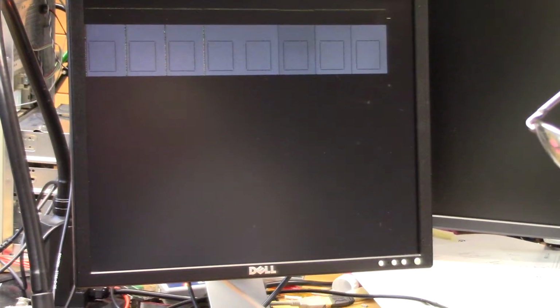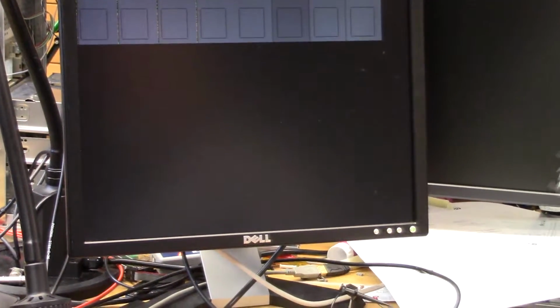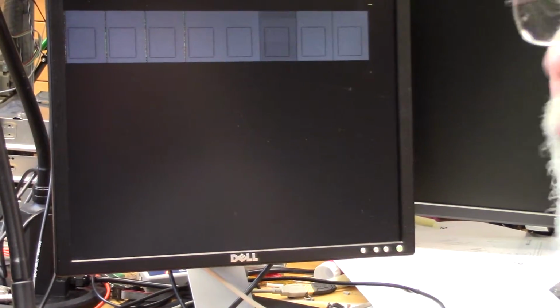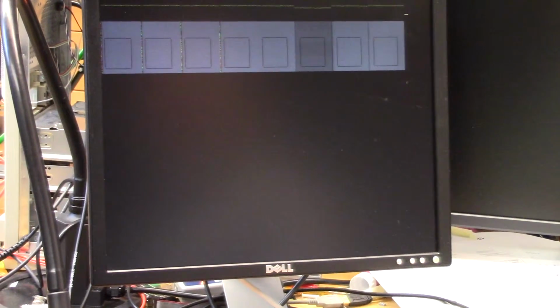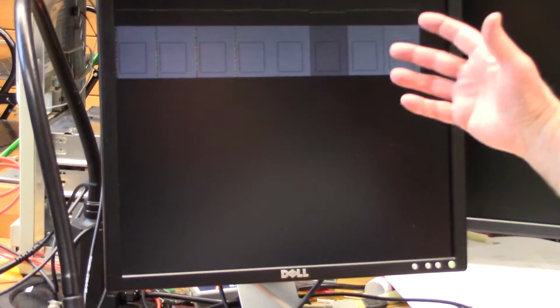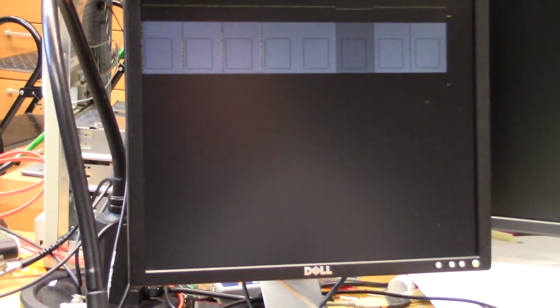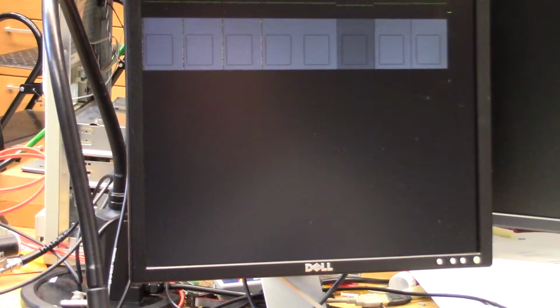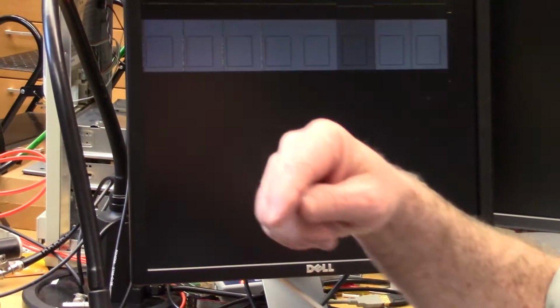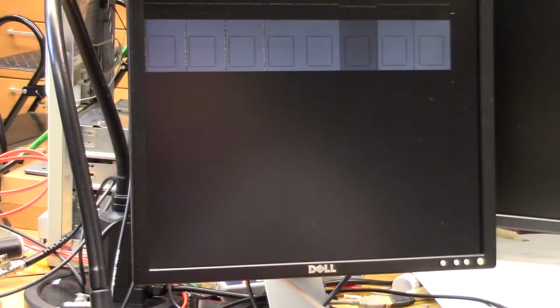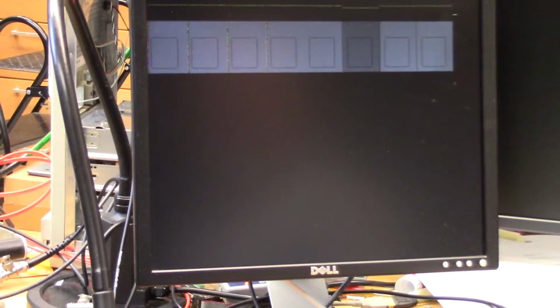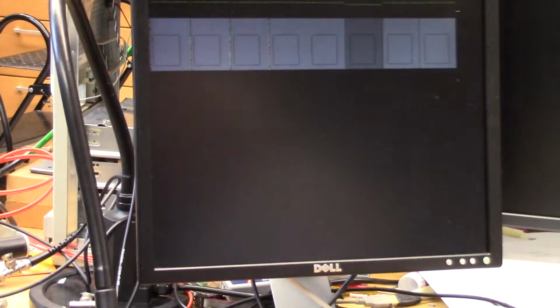CZA, Charlie Zebra Alpha, then it requires a value, and I put in 50 as the value there. So that's a little better than the default in the program. And after you do that, you have to do ZA, Zebra Alpha, again to do the automatic zeroing.